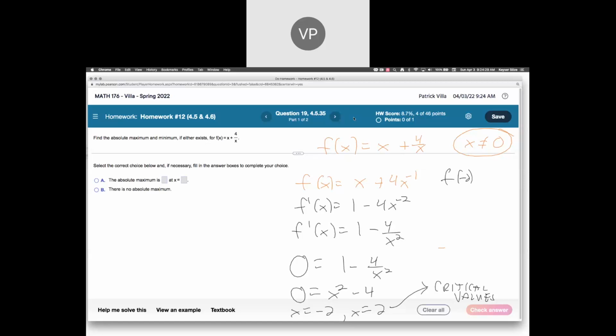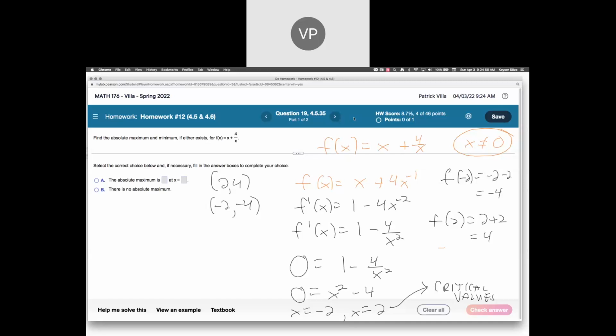Let's find f of negative 2. You get negative 2 minus 2, so you get a negative 4. Let's find f of 2. You get 2 plus 2, you get a 4. So here are some special points: 2, 4, negative 2, negative 4. I don't know if those are maxes or mins, local maxes, local mins. It's not always easy to tell, so we have to go figure something else out.